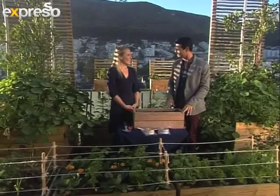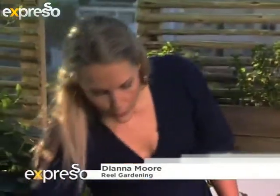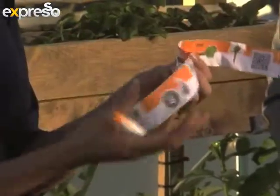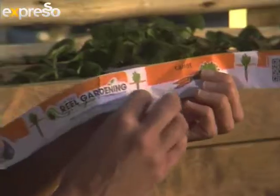What is real gardening? So real gardening is a fun and easy way for more people to get involved in growing their own food. Our major product is a reel of paper that can be cut to any size, and it has the seeds and organic fertilizer pre-packaged. The seeds are already spaced at the correct distance, and as long as you plant just to cover the white, then your seeds are going to be at the right depth in the soil, so the birds aren't going to get at them, the wind's not going to get at them, and it's going to improve germination.